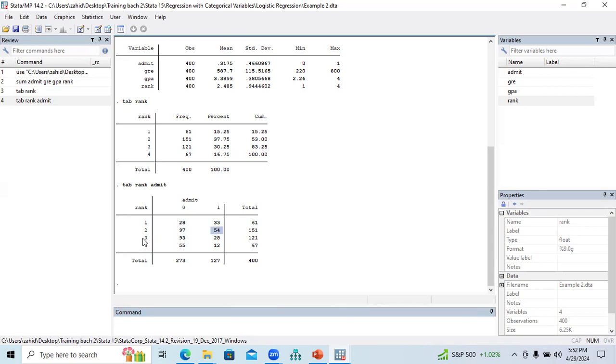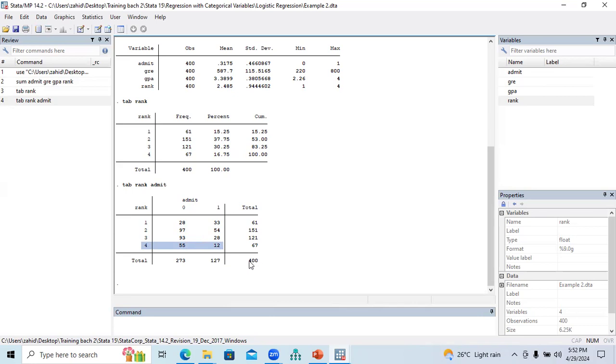In the same way, in the third ranked institute, 93 students could not get the admission, while 28 got the admission. And in the lowest ranked institutes, 55 students could not get the admission, while 12 students got the admission.